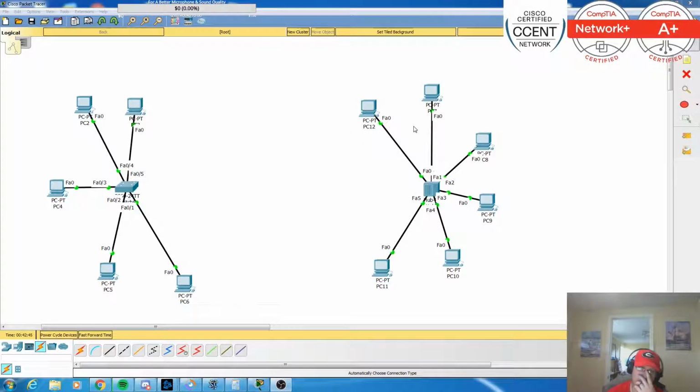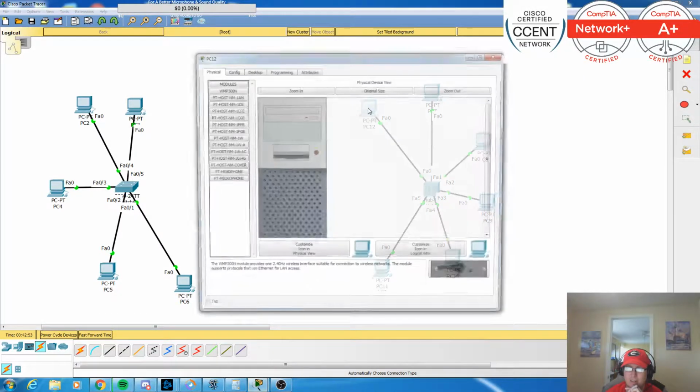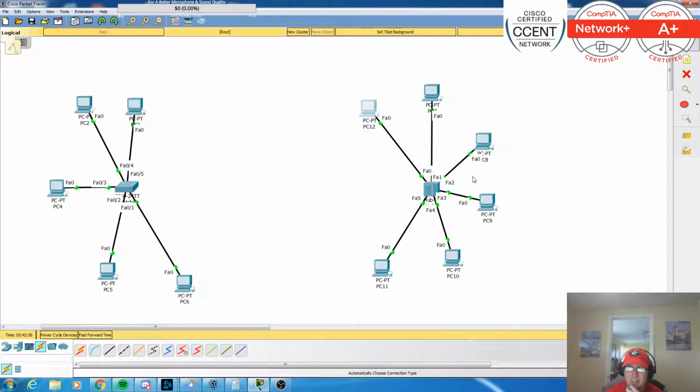So if we look over here, we got a monitor. We've got a few set up here, so we're going to go over the setup. So you can see I got two sections here, as I want you to be able to see and get an idea. So we got PCs around, and this connection in the center here is a hub. So this is what they call a hub device, and this is a switch. Now a hub is also known as a multi-port repeater. It's one of the names that it will have.